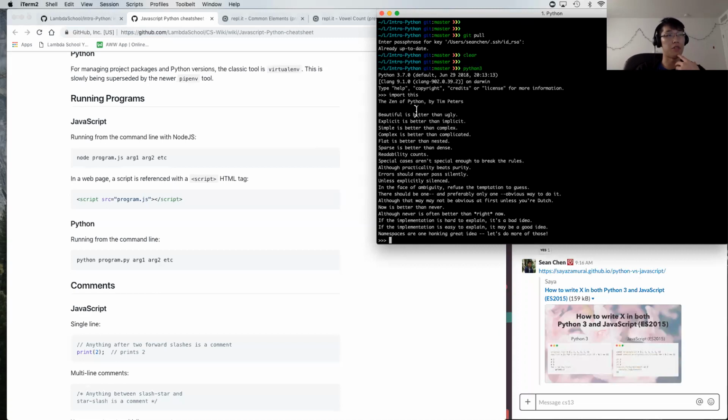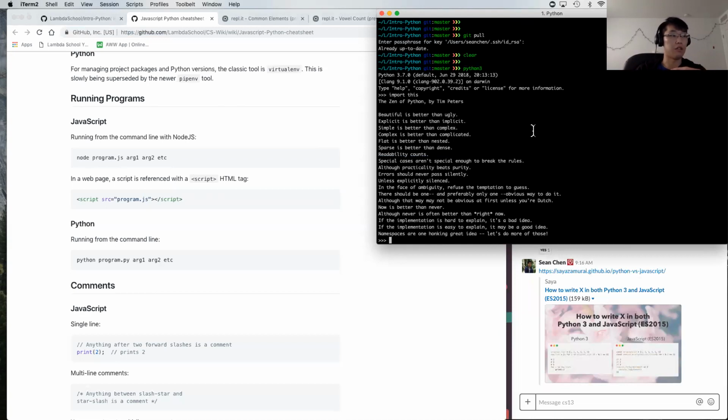So if you read this, you get this idea that Python tries to be explicit, it tries to be concise and expressive, and above all, it focuses on readability. Right, as it says right here, readability counts.